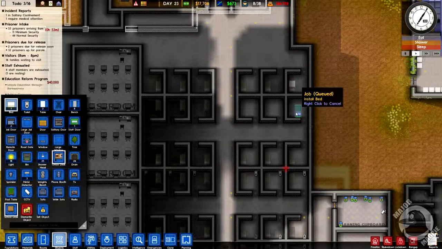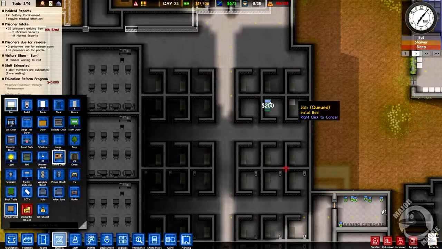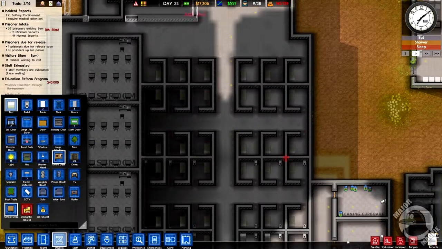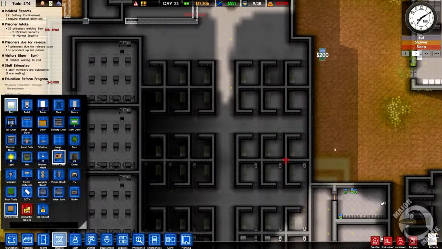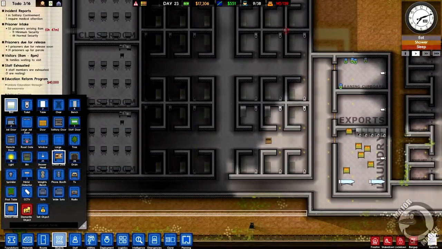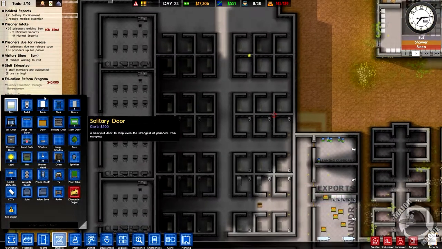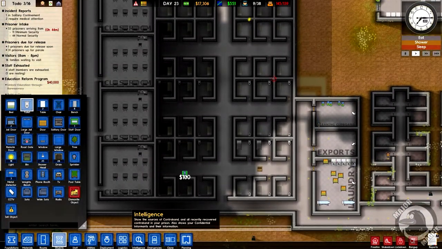I'm having a bit of a mare. I can't believe I went and done that. I was completely convinced that if we get 200 prisoners in, we're going to get that 20 grand. I was completely sold on the idea. How wrong I was. Right, we need lavatories now.